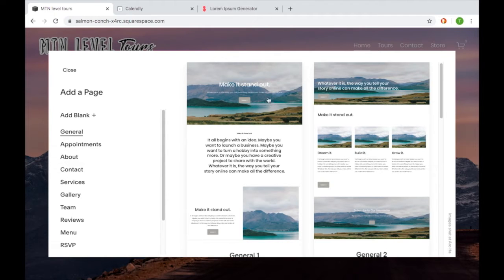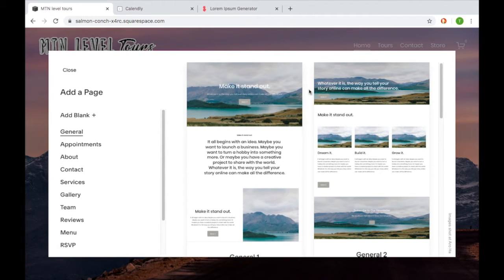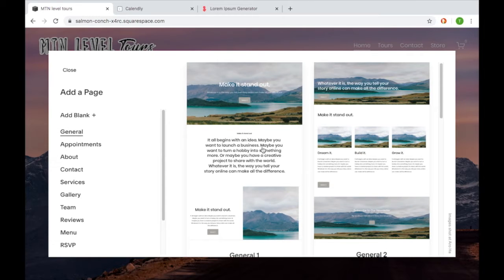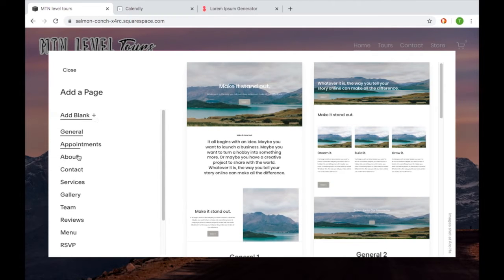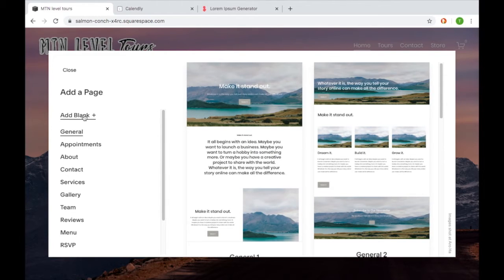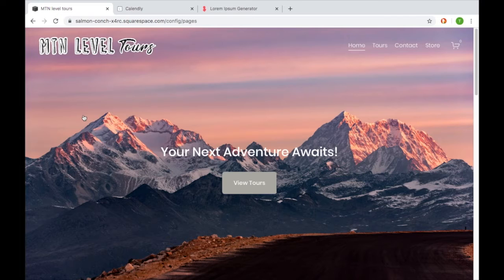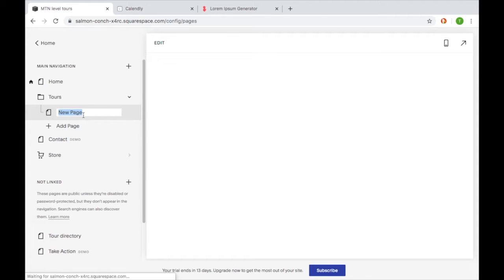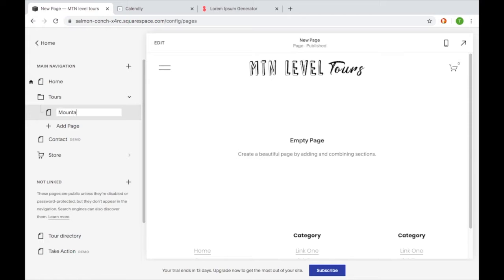We can just go to the photos immediately, then read something about it, and then book it. I think I'm just going to start with the blank page this time. Mountain tour.